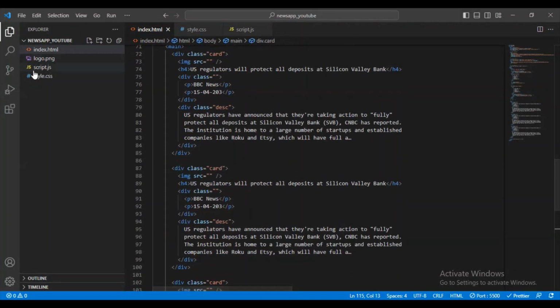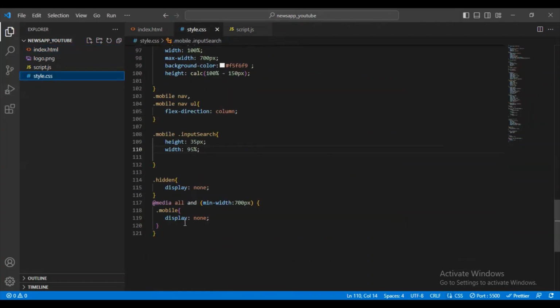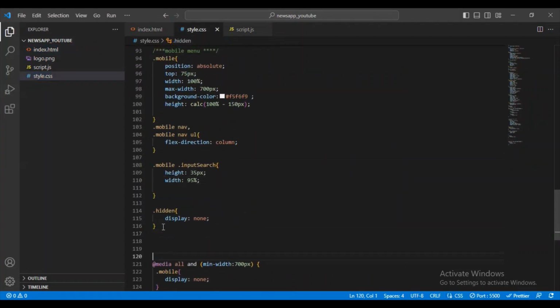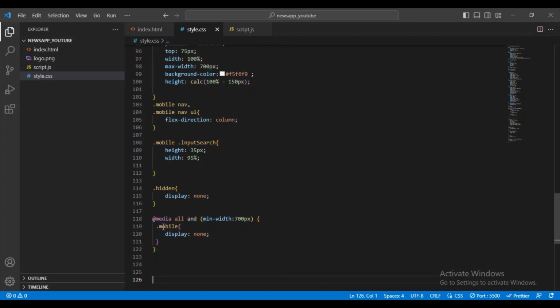Let me just go on the style.css file, and here this is a media query, and below this I will add a CSS card.